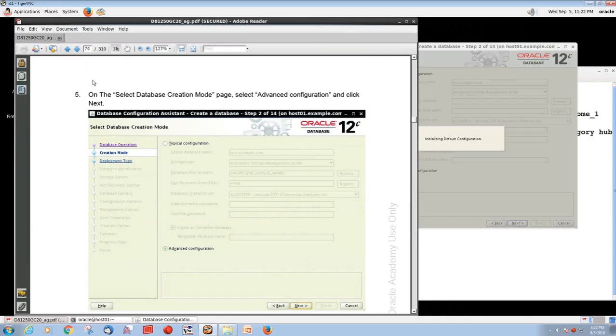And in step number 5, the select database creation mode page, we will choose the advanced configuration option. That way we have more flexibility and more options available.